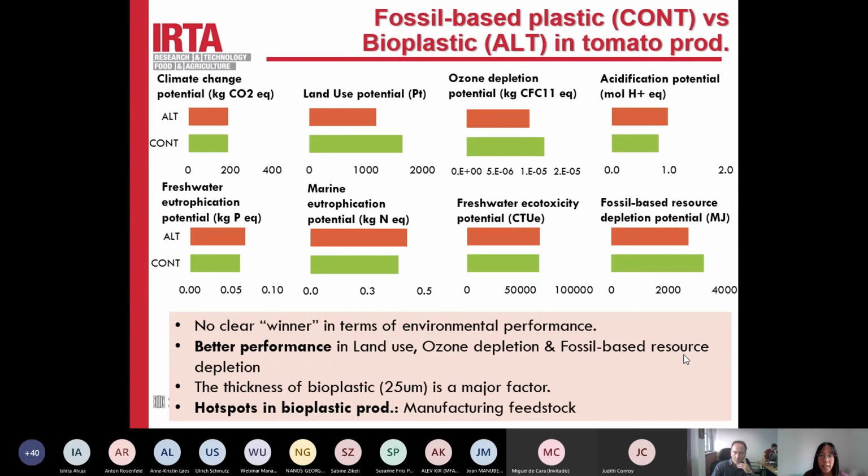A hotspot in the bioplastic production was the manufacturing of the starch feedstock, especially the potato production to create that starch. We found that the potato production contributes across all categories in the bioplastic production due to the mineral fertilizer use. So if potatoes came from organic farms or the starch was sourced from potato processing waste flows from cutting potatoes, this impact could change.